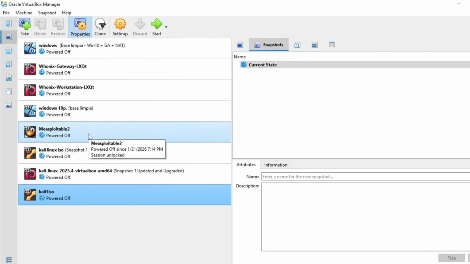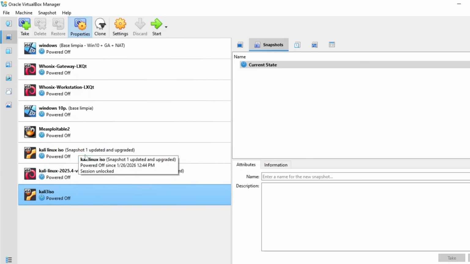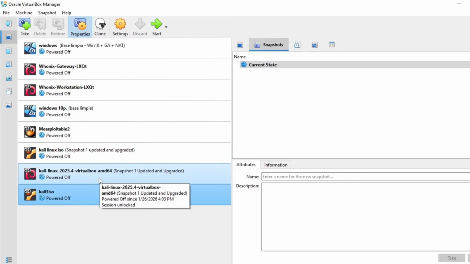Metasploitable. This is a vulnerable operating system that we're going to be using for testing, to do pen tests on, to do scanning, exploitation, and so on. In module 2, I'm going to teach you how to install both the Linux ISO and the pre-configured version, which in this case is a virtual machine. In this one you can personalize your name, how many gigabytes of memory you want, partitions and everything. So this is from scratch, and this is pre-configured. Pretty much everything is set up, even the name is already Kali with the password and so on, for those of you who want something simple and easy.